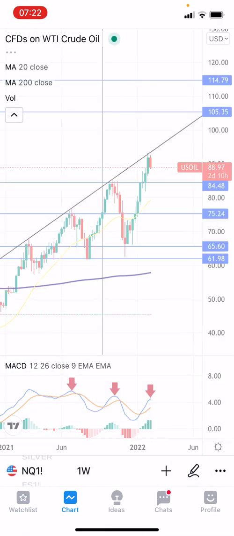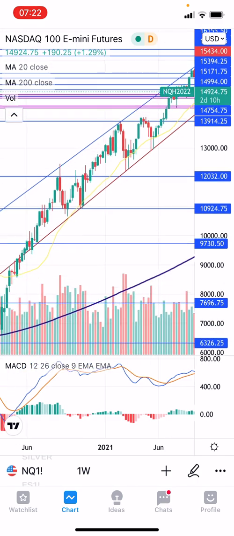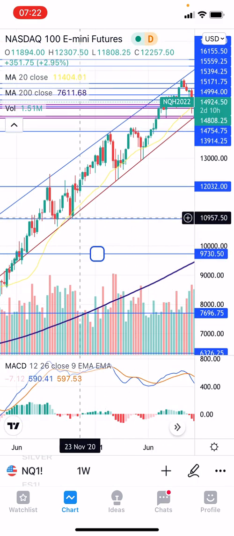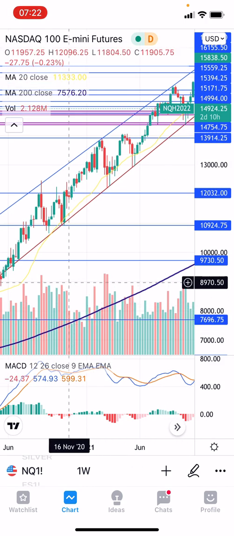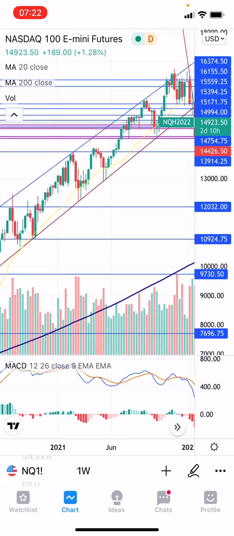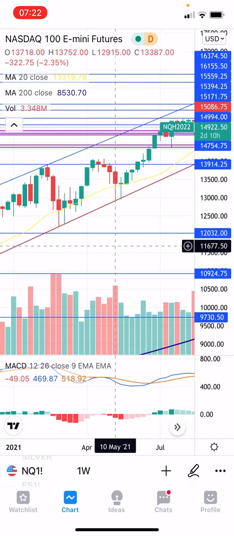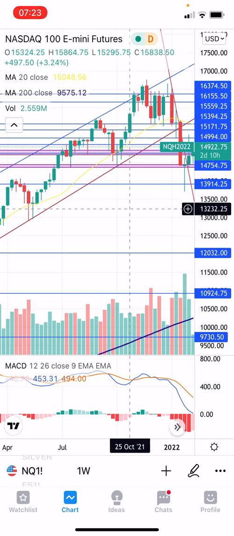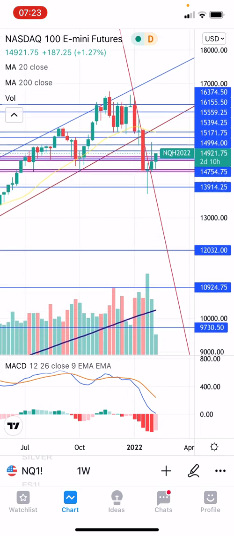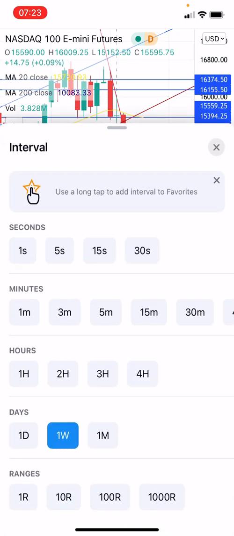So let's look at the Nasdaq here. So this is one we can cover kind of multiple points here. So you have a pivot point here and then here, right? So from way back in November of 2020, we had a reference point multiple times from there. So we had another one here. So this was a good buy zone in May, right? Okay. And then another one here in October, right? And then I tried to buy it here, and this one failed, right? We got a little bit of a pop above it, and then it failed.